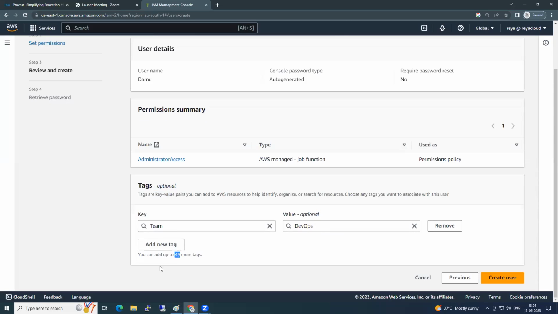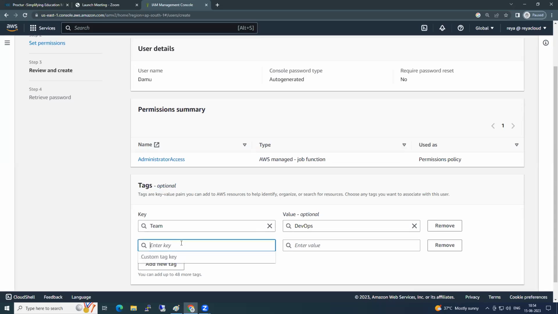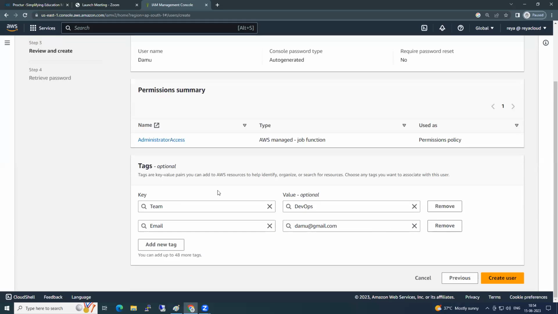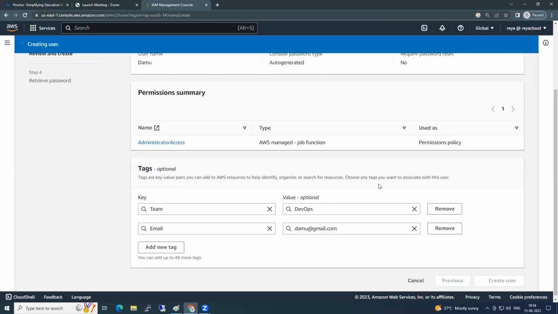Do you see this? 49 left. If you want to add multiple tags, you can add them. But tags are optional, not mandatory. Done. Should I click on create user now? Yes, click on create user.